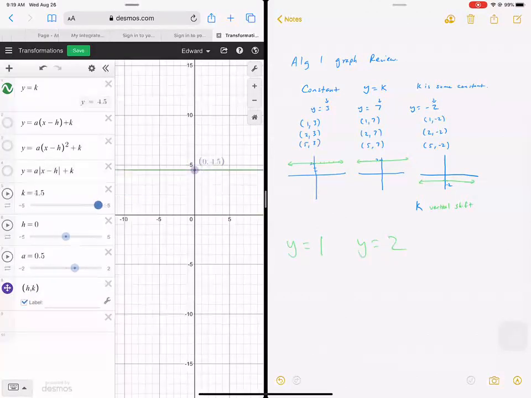The idea is this: we call this a vertical shift because it moves my graph up and down. Pretty much all the graphs we learned in Algebra 1 had this k value. They might have called it b for a line. Remember y equals mx plus b? That was my vertical shift, actually, and we'll see that in the illustration coming up. So instead of using the letter b, this is the idea of k, and it moves my graph up and down.